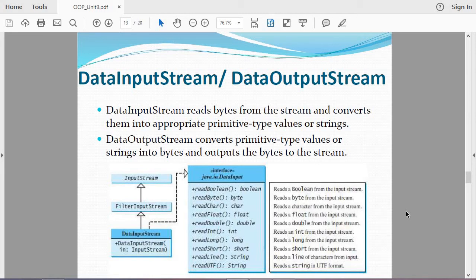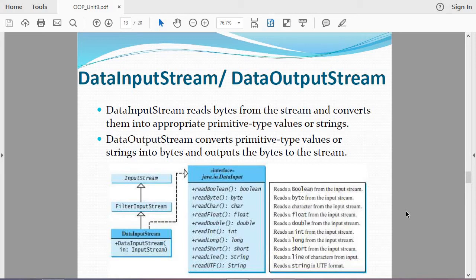Okay. Now the next class is data input stream and data output stream. Here the data input stream will read the bytes from the stream and convert them into the appropriate primitive type values or strings, because it is not necessarily the case that our data would be in string only.